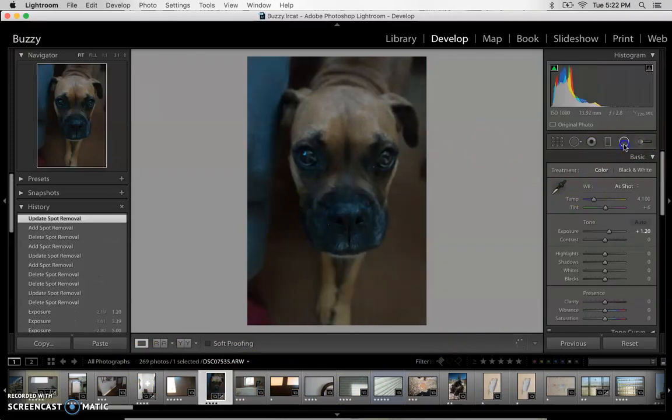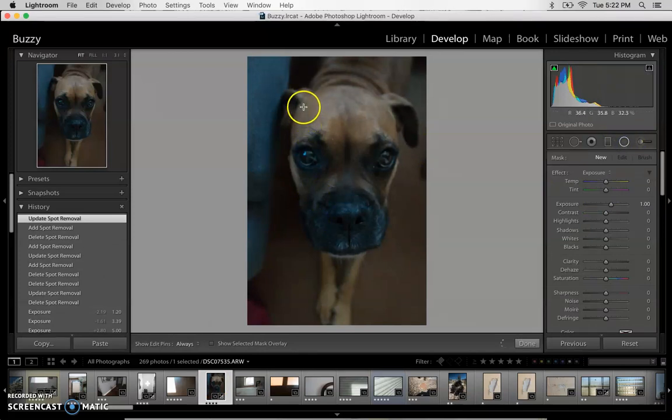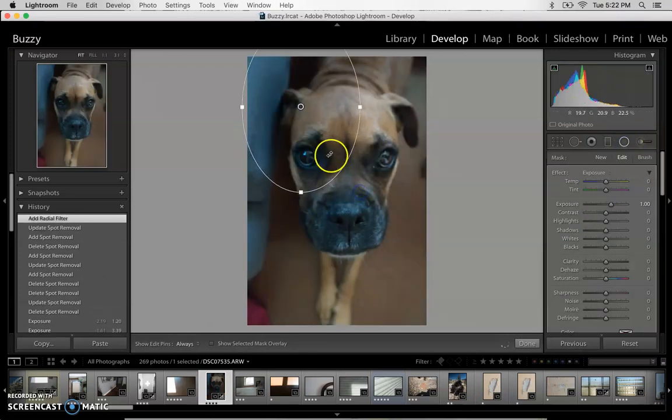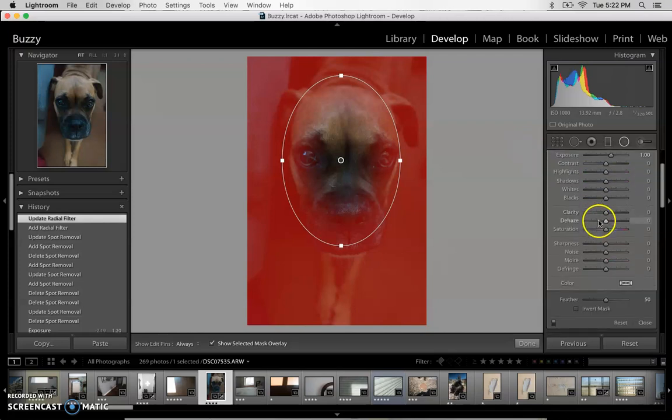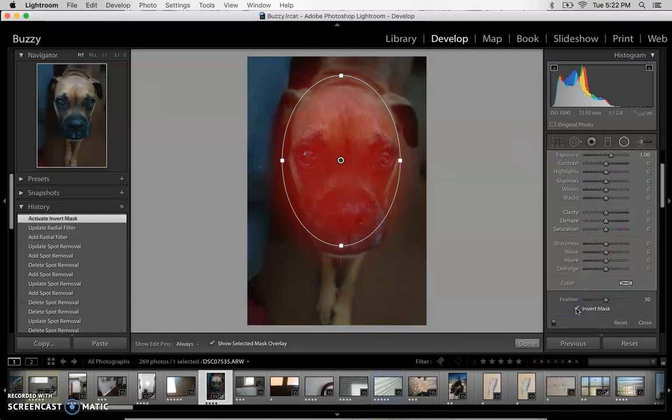So I'm going to grab the radial tool, click and drag, and then move it over the top of her face, and hit show selected mask overlay. Remember, what's red is what you're editing, what isn't is what you're not editing, so we want to invert this mask by going invert mask.